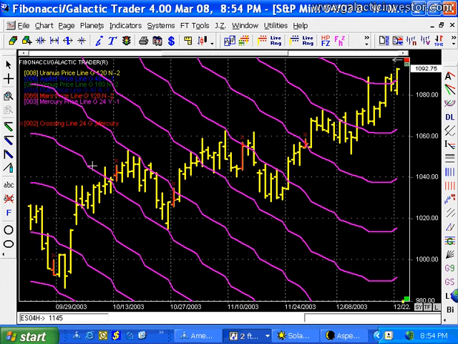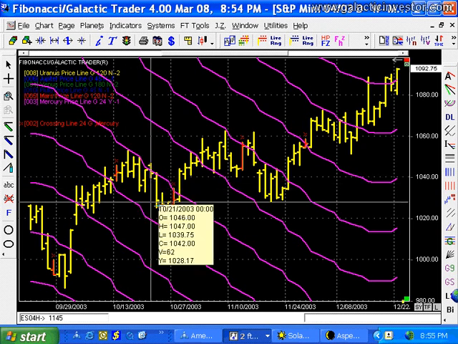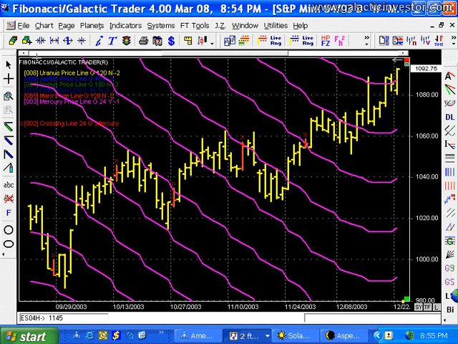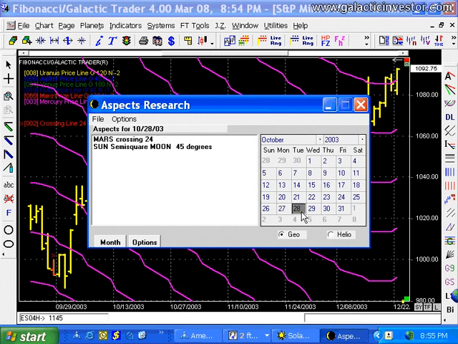And these mirror lines are important to use when you're trying to figure these things out, and oftentimes I use mirror lines when planets are retrograde, or when price is in a downtrend or pulling back in an uptrend. And this is a great case example, because we had a pullback here in this uptrend on the 24th. There's the Mercury mirror at the 24 line. And if we go to aspect research, you notice on the 28th, Mars is crossing the 24.